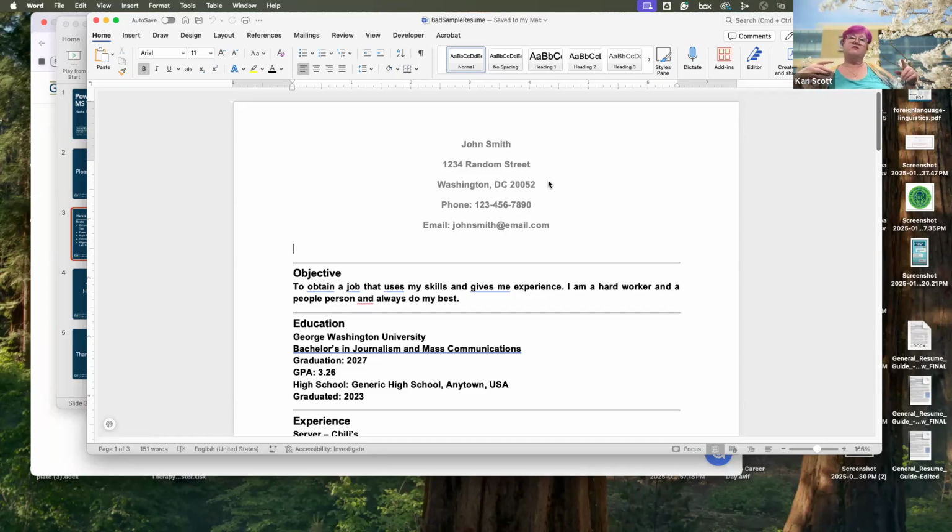But as college students, 99.9% of the time, you're going to want a one-page resume, which means you don't need that information on a second page. But the most important reason why you don't want this information in a header is that in most cases, when you upload your resume into an applicant tracking system, which is the tool that most employers use to organize their hiring systems, most of the time, the applicant tracking system ignores anything in a header and footer.